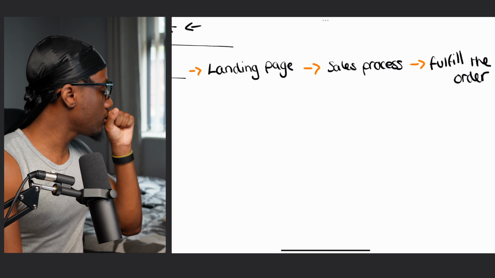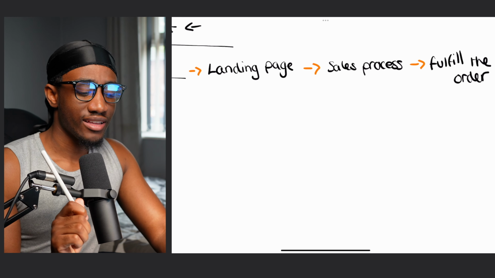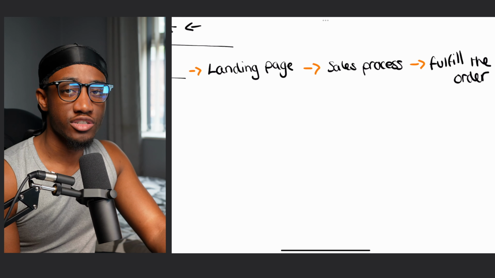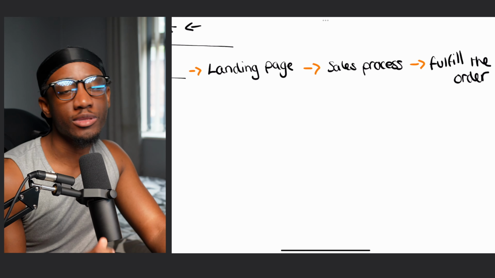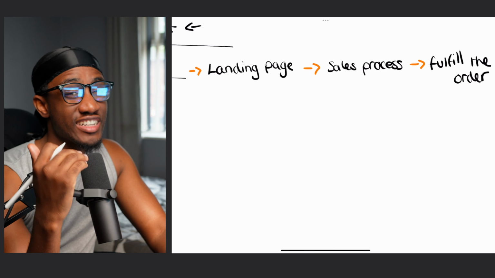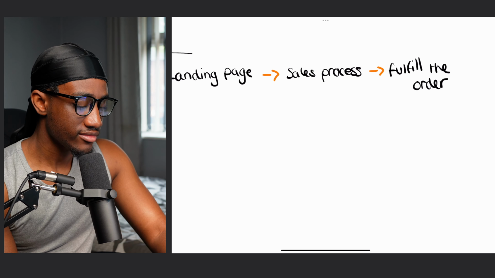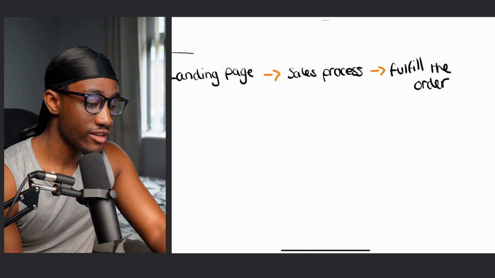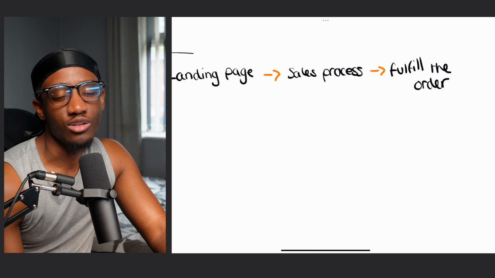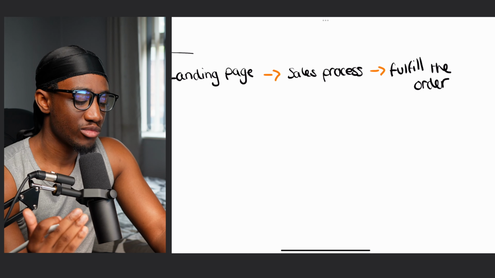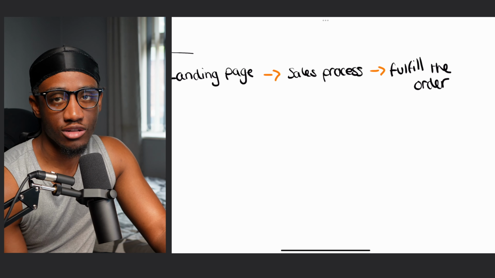Now, an application form will make people more serious. You'll see more serious people, because in the application form you can put in questions which you can identify whether they're actually serious or not. A sales call, you can also see if they're a right fit for your products, because you don't want to be selling to people that aren't the right fit, right? You don't want to be stealing people's money, but you basically want to make sure they're the right fit.